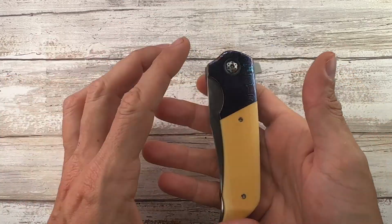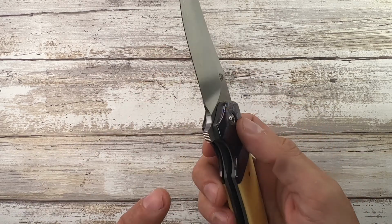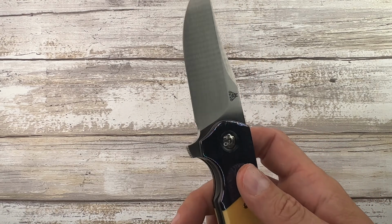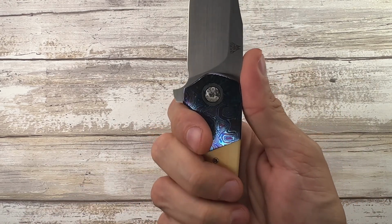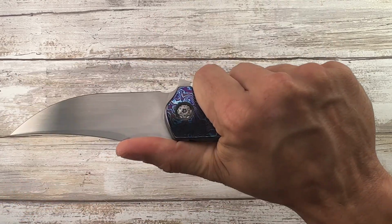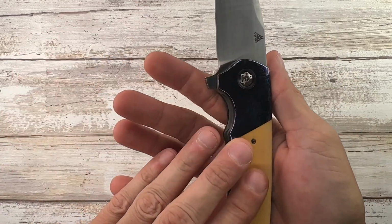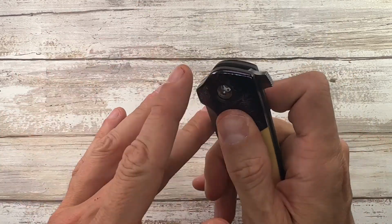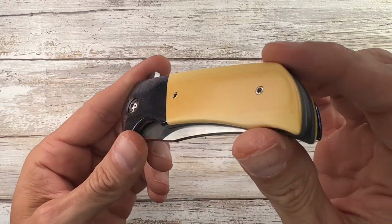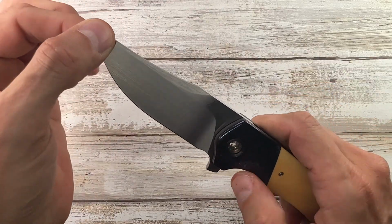The texture is smooth, kind of slippery, if you may, but because of this groove and the flipper tab, in that position, that configuration is going to act as a finger guard, so it feels like it's solidly locked into your hand, even if there's no jimping, no grippy texture, nothing. The fit and finish, as I said, is fantastic. There are no gaps, no misalignments, nothing rattles. There's no blade play. This thing is rock solid.